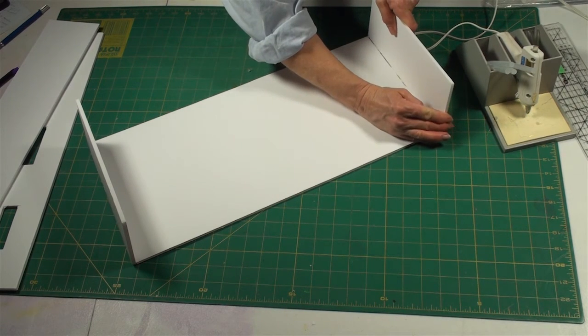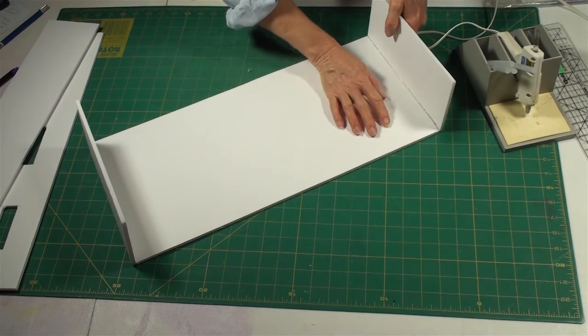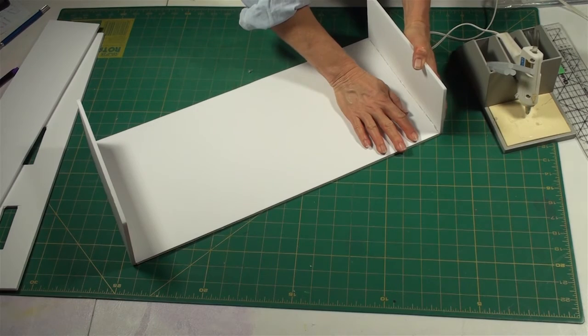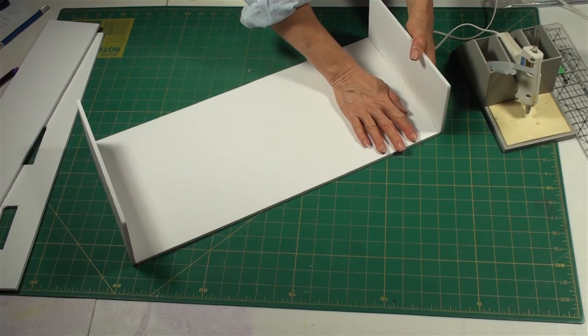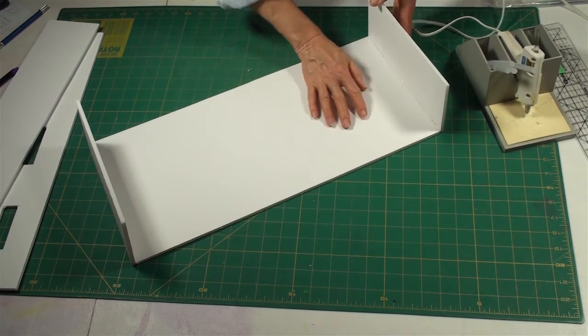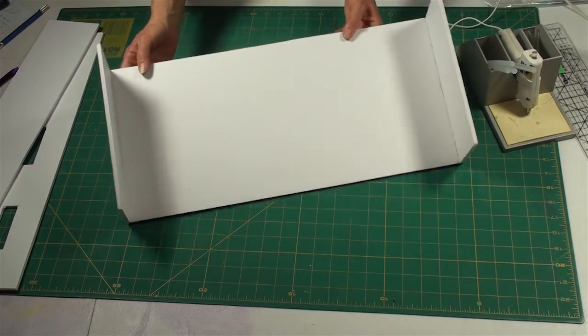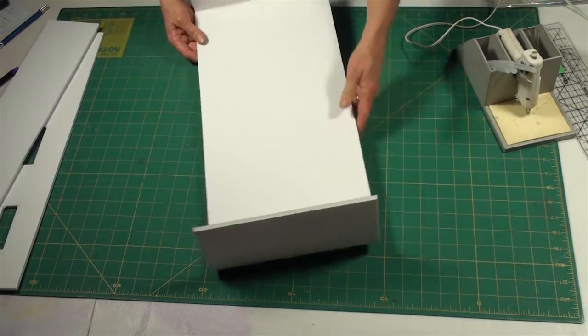And then just line it up and push it down. Push it down this way and in toward the bottom. And do that with both sides, and then you're ready to go for the long sides.